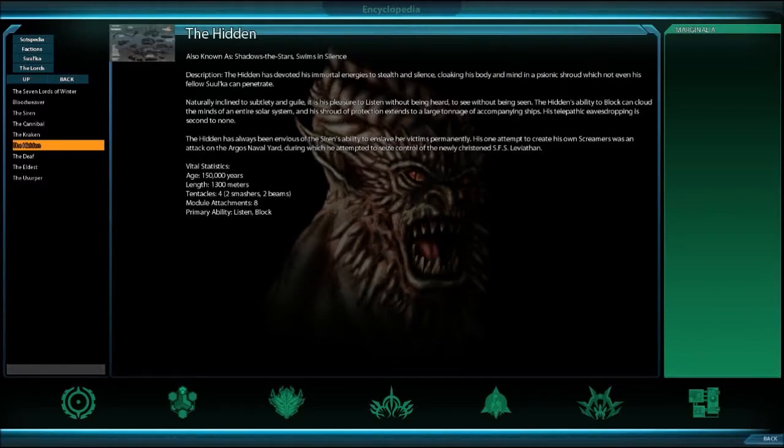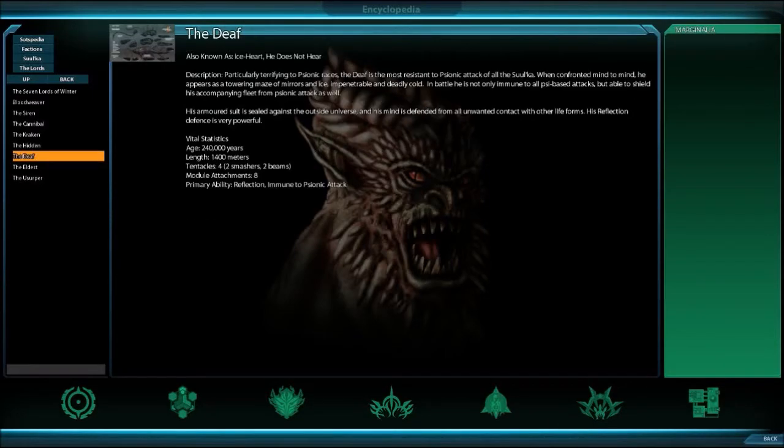The Hidden has always been envious of the Siren's ability to enslave her victims permanently. His one attempt to create his own screamers was an attack on the Argos naval yard, during which he attempted to seize control of the new SFS Leviathan. He's 150,000 years old and 1,300 meters long.